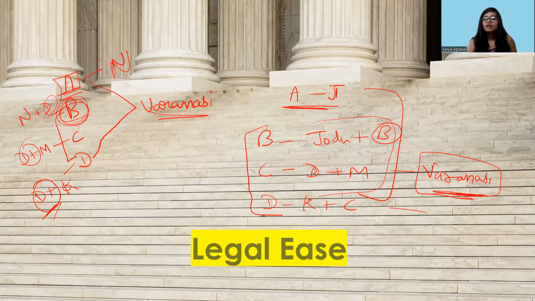For example, if A wants to file a suit in Jodhpur, he will have to take consent from D and C as to whether he can file a suit in Jodhpur or not. If both of them give consent, then he can file it in Jodhpur. But if both of them do not give consent, then he can take the leave of the court. He can take permission of the court. If the Jodhpur court also gives him the permission, then also he can file in Jodhpur. But if neither the court nor the two other defendants give him the permission, he cannot file it in Jodhpur. He can file only in Varanasi.